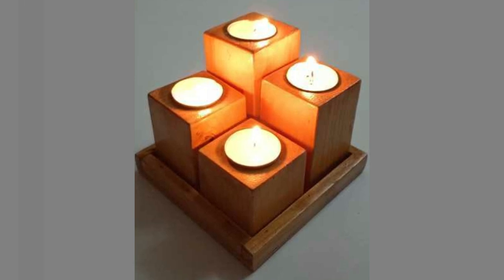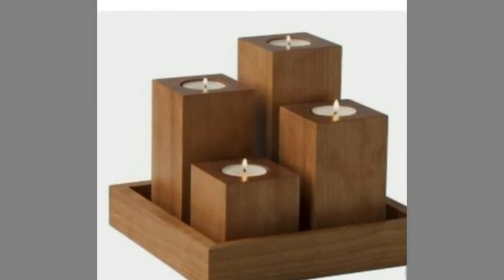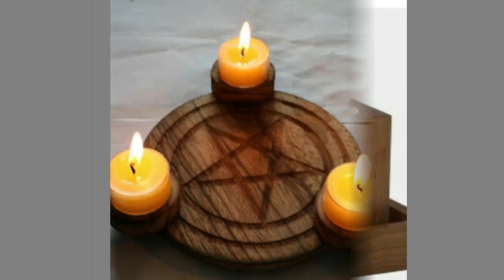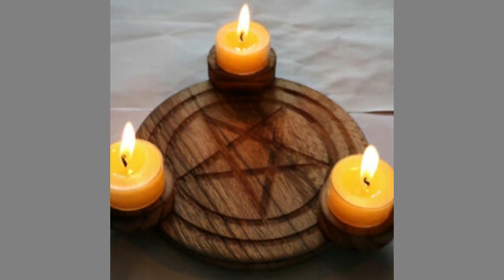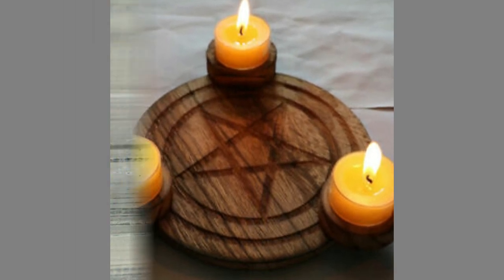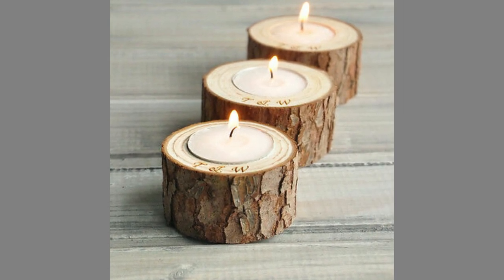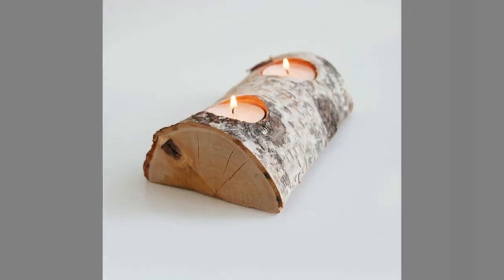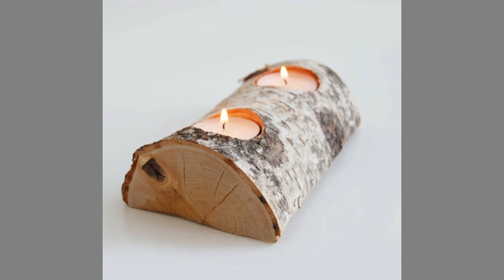Designing of the candle holder is also done in an ethnic way, so you will find Indian wood candle holders, African wood candle holders, and so on. Also, there are open-air wooden candle holders that are made from a flat wood having holes to hold the candles — these holes are drilled into them. Along with all these, you will find amazing styles of contemporary wood candle holders that are made in a totally modern style.